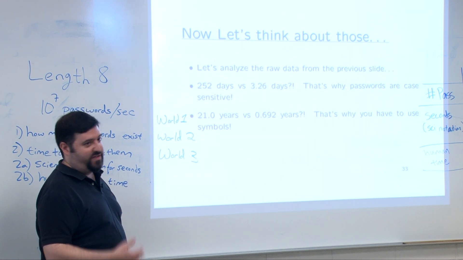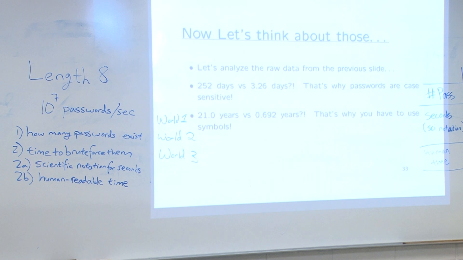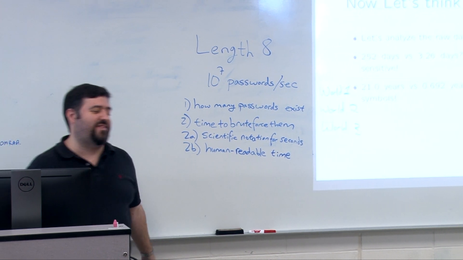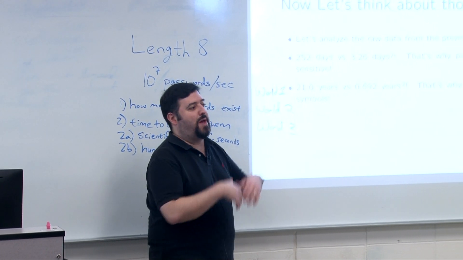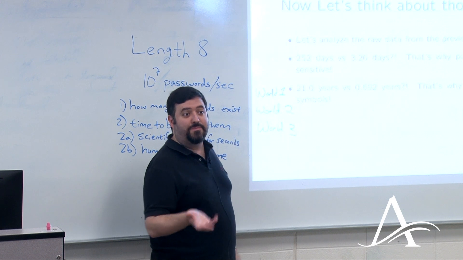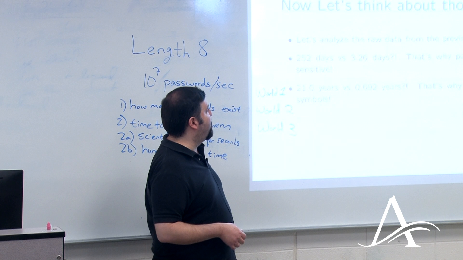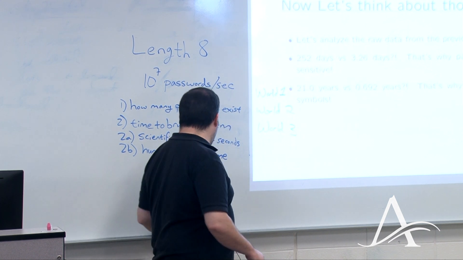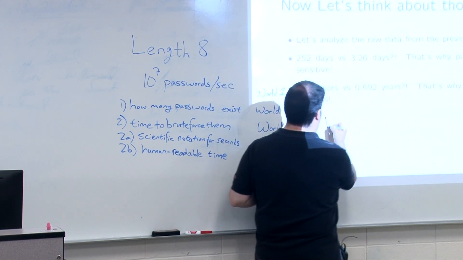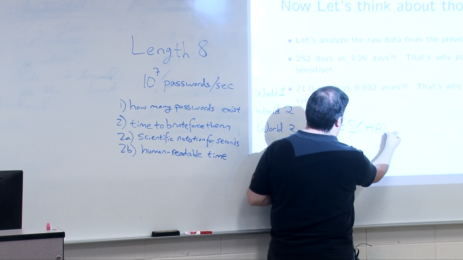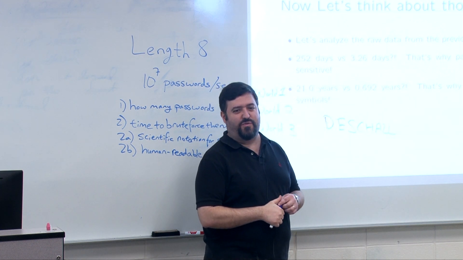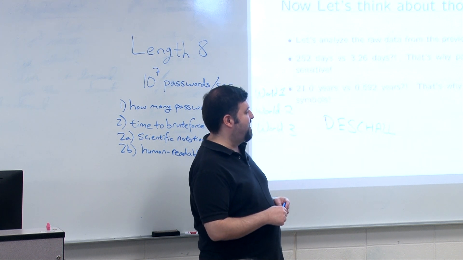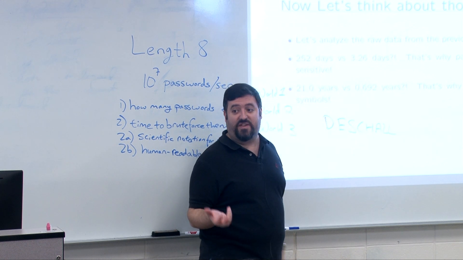If your adversary is a nation state, you have a very serious problem. It would be interesting to combine this with the EC2 price per hour per compute unit — you actually get a cost per password. Amazon Web Services and Google Cloud will sell you computing power. From Deschal, which happened my freshman year of college — look up the Wikipedia article — this was a distributed computing attempt in 1995 to break the Data Encryption Standard (DES). They used specialized hardware and blasted to pieces all estimates based on a general-purpose computer. A general-purpose computer is Turing complete — it can do anything computable — but special-purpose hardware cannot, so one is tempted to assume it would have a tremendous advantage.